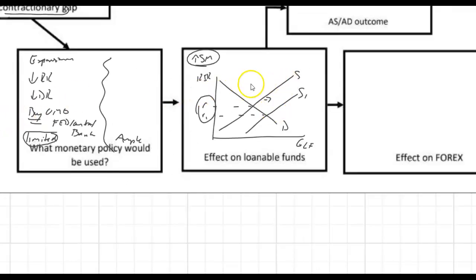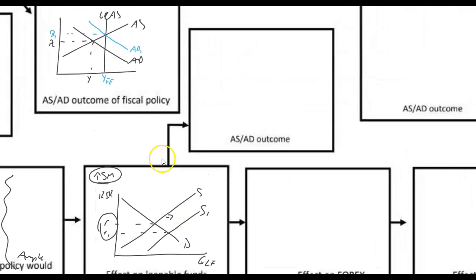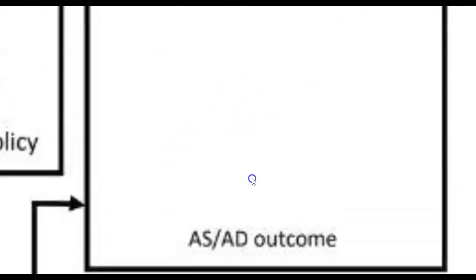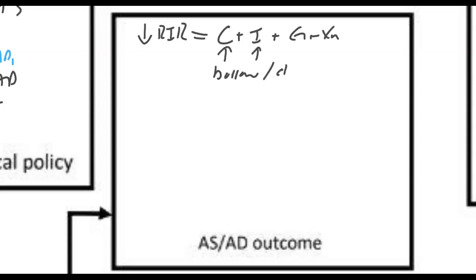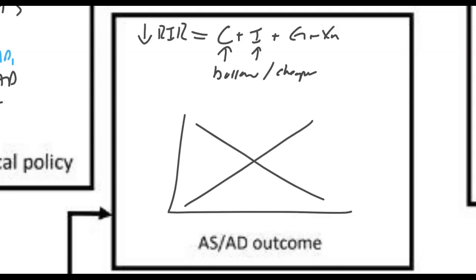So based off of the change in the real interest rates, how does that impact the ASAD? We have the decrease in the real interest rates. How's that going to affect the ASAD? Well, if real interest rates are cheaper, then, counter to before, households and businesses are going to borrow more money. Why? It's cheaper. Just don't overthink it too much. If it's cheaper money, borrow it.